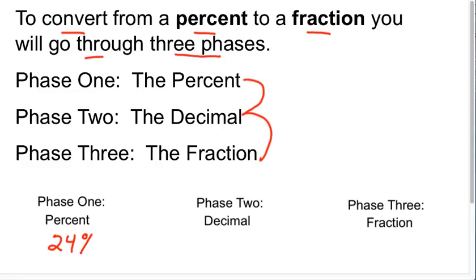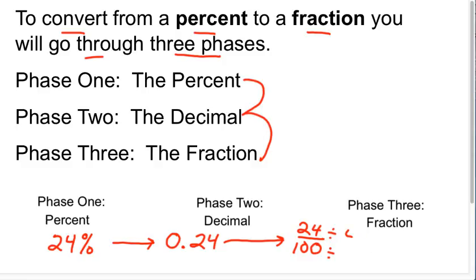So if we take 24% and we think of it as a percent, we know that percents are based on 100. So when we rewrite it as a decimal, we're going to write it as 24 hundredths. Okay? And then once we have it as a decimal, we can then write it as a fraction, and it would be 24 over 100. Now, we obviously know that we have 2 even numbers, so we can simplify that and reduce it using the greatest common factor of both numbers. And in this case, the greatest common factor would be 4. So we're going to divide both terms by 4.